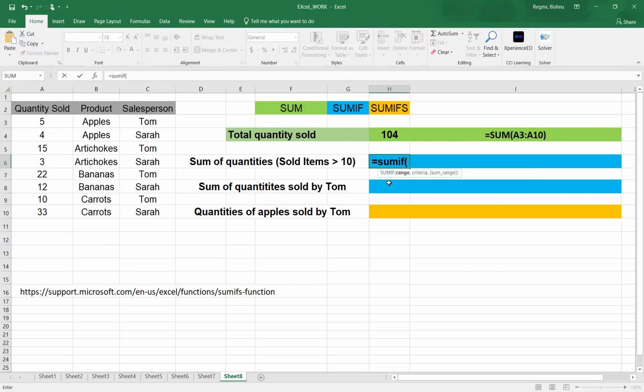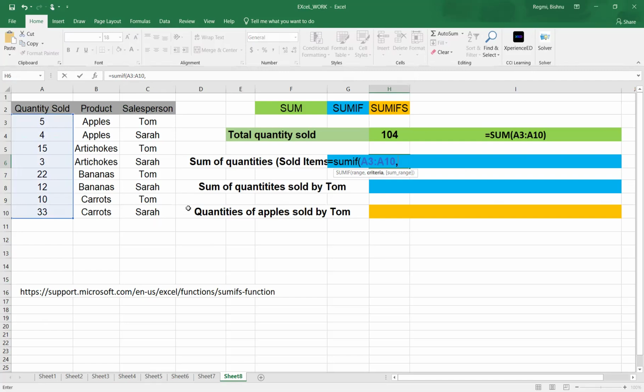parenthesis. When you type a function in Excel, it will automatically display the required arguments in the correct order to guide you. So it says range, criteria, and sum range. So our range is this quantity sold, and then our criteria is more than 10.